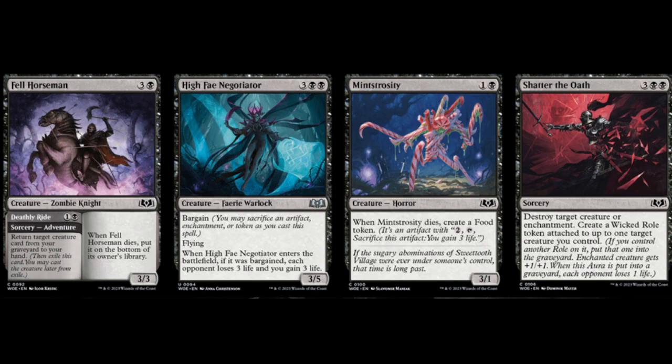Not terrible. We have Minestrosity. I don't understand that. Oh, Mint Astrosity. I thought it was Minestrosity, like minestrone. Anyway, Mint Astrosity, black and 1 for a 3/1. When it dies, you create a food token. That is a premium card right there.